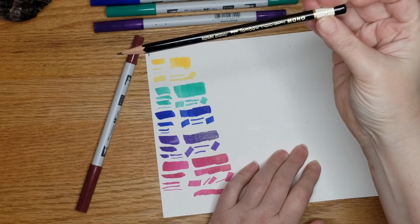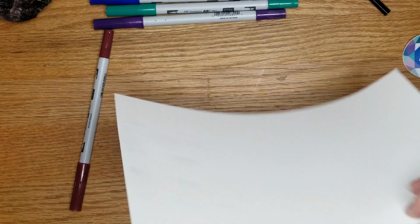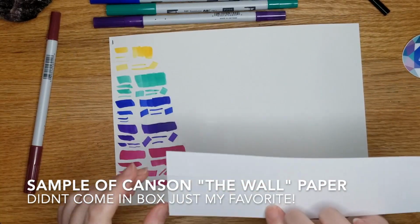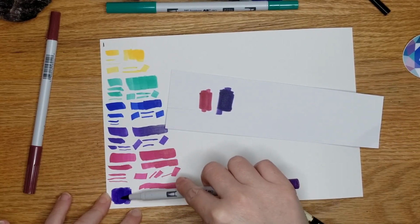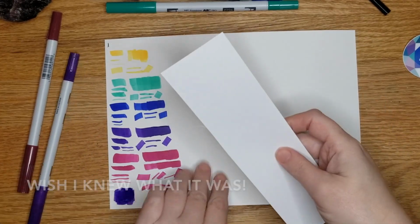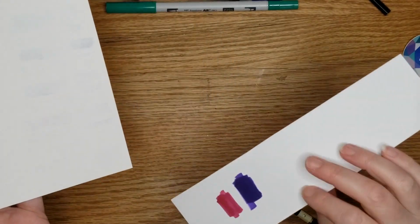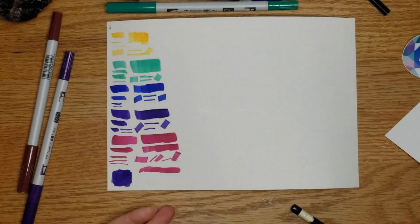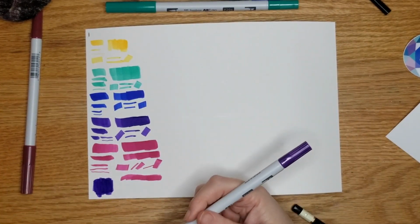So much fun. I got a Tombow Mono B. I'm going to use that rather than sharpening the HB right at this point. And whatever this paper is, seems to hold up really well to those markers. So this paper is doing really well. I'm using a piece of the Canson wallpaper, and you don't get any ghosting through that. Nice paper. I wish I knew what it was, so I could tell you.